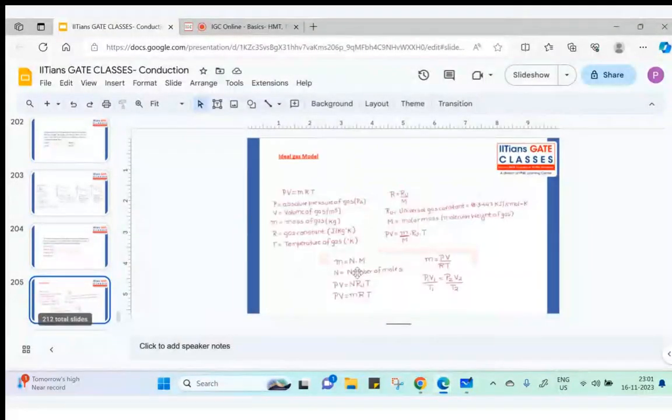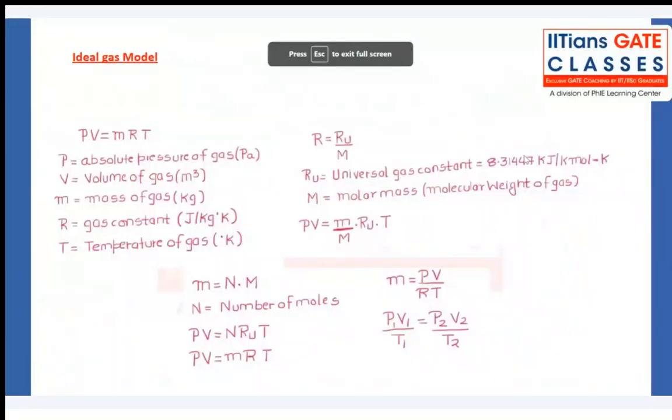Okay, now I want to take slightly up some topic of thermodynamics, just one topic which I want to discuss with you and another problem with that, which is basically the ideal gas model. When we do thermodynamic analysis, the best possible example that we always studied is a fluid behind a piston cylinder arrangement. That fluid undergoes different kinds of processes, whether it is a constant pressure process or constant volume process or an isothermal expansion or reversible adiabatic expansion or compression.